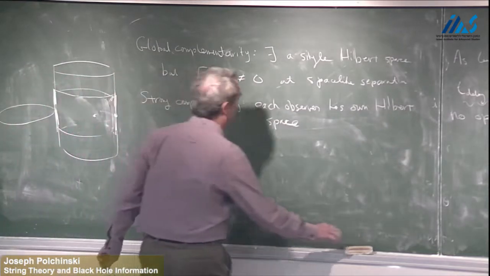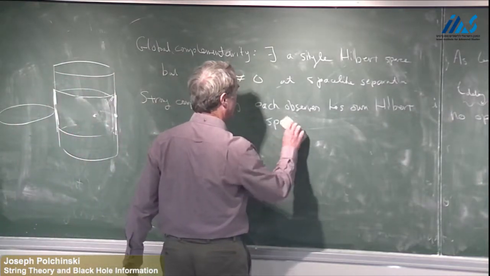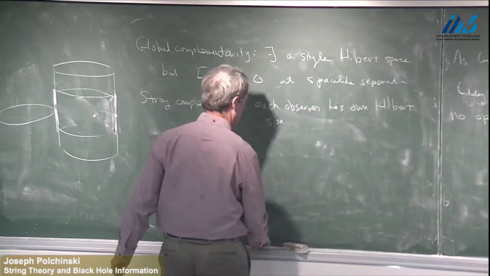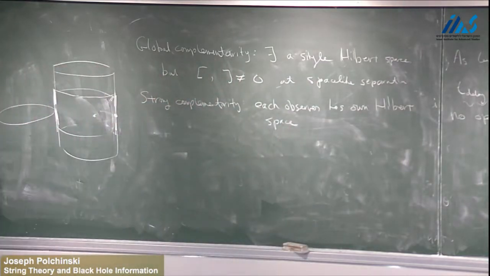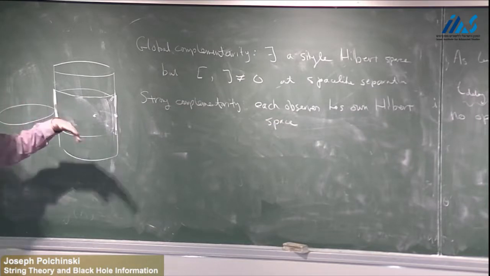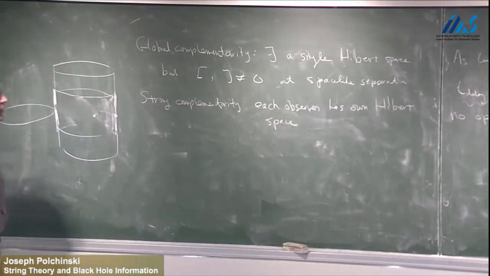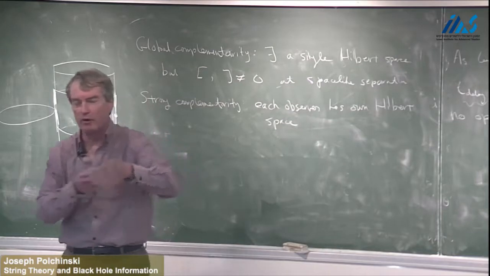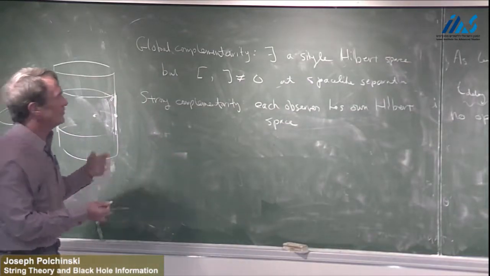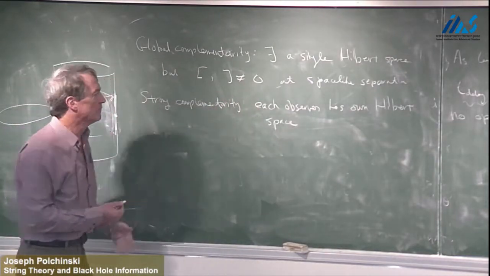The most developed ideas along these lines are by Banks and Fischler, but it's not really clear what it means. And even there, they have to sort of impose it from the start. It's not clear what that would mean, but it seems like certainly a weakening of our notion of quantum mechanics. Now, when they each have their own Hilbert space, of course, when they can both measure the same thing, there has to be some kind of matching condition.